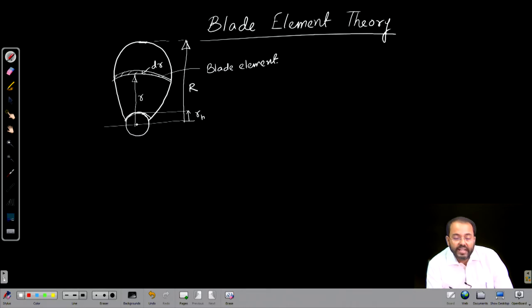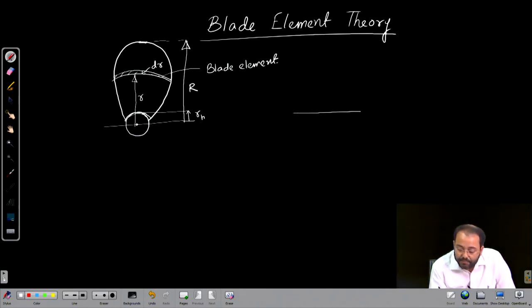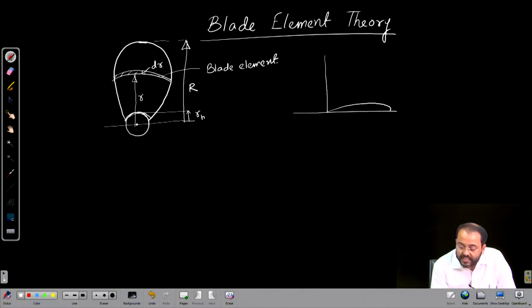Now, let us see how a blade element will provide the forces. As we have discussed in the propeller geometry, the propeller blade consists of different radial sections that we can take at different locations along the radius of the propeller blade. Each of these sections can typically be considered as simple airfoil sections, and depending on the flow characteristics over those sections, the sections generate force. Let us say this is a section we have taken of the propeller blade at any particular radius, and we have an inflow to that section at an angle of attack alpha.